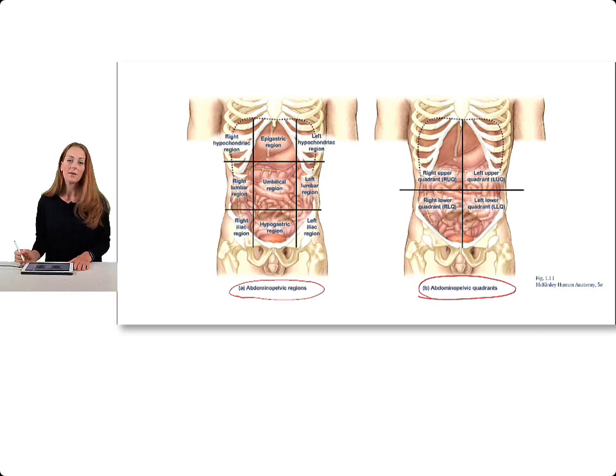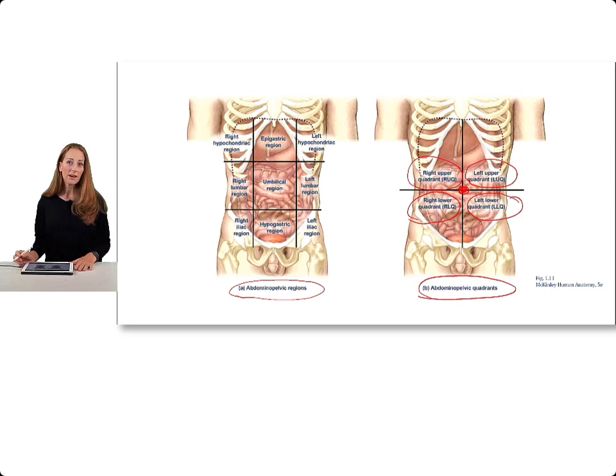Let's first look at the abdominopelvic quadrants. Those are very simple. So those are centered at the umbilicus, or centered in the umbilical region, and you would simply draw an imaginary line centered at the umbilical region. And then we simply say the right upper quadrant, the left upper quadrant, the left lower quadrant, and the right lower quadrant. You're going to want to know for each of these what organs are present in each quadrant.